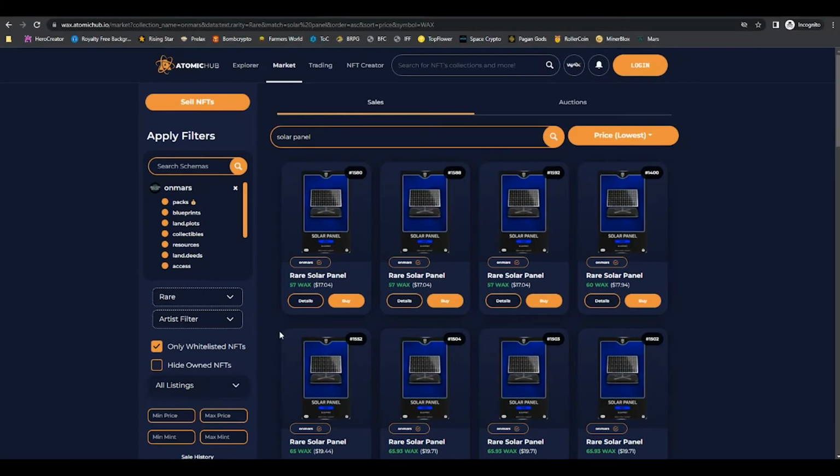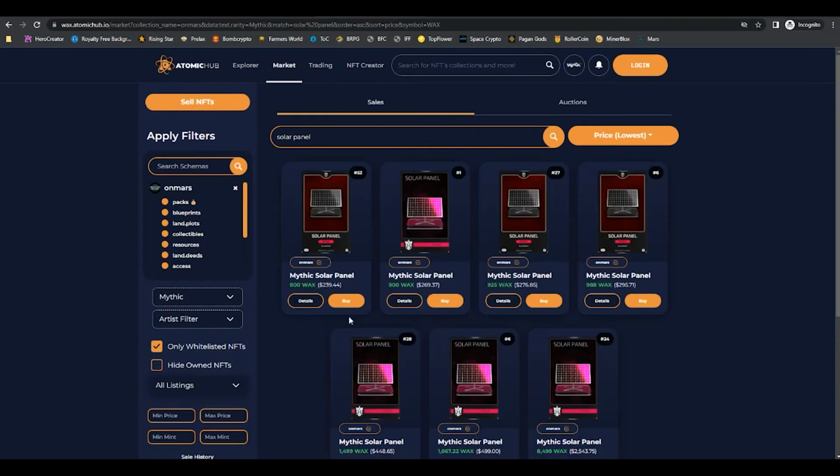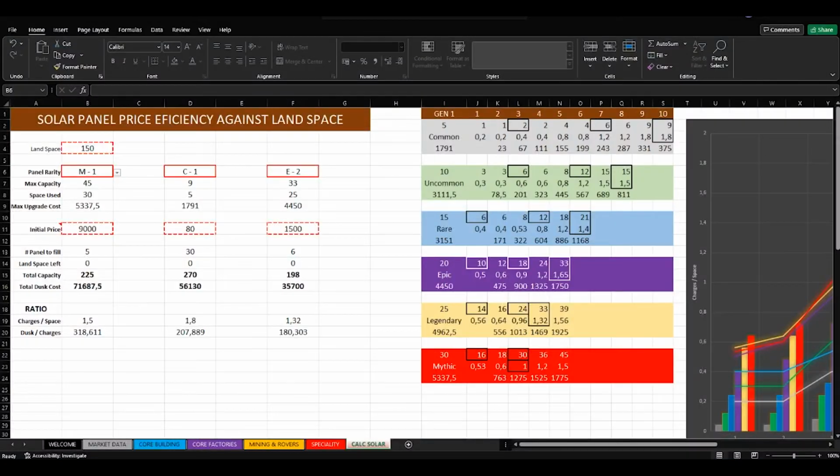You can see here, choose Mythic. You already know how to identify the generation 1 and the generation 2. This is the generation 1. Have price 900 wax. 900 wax is roughly 9,000 dash. So we input here 9000 dash.